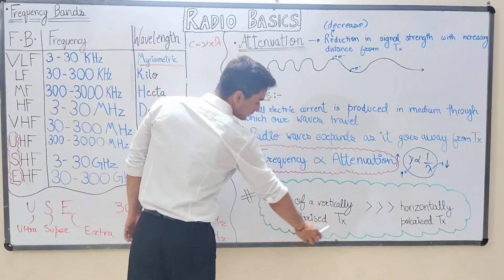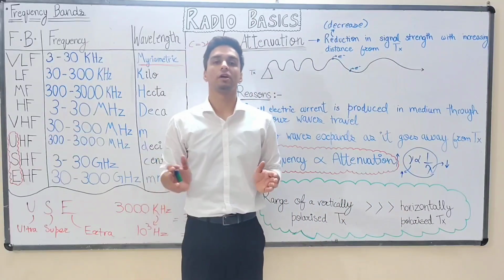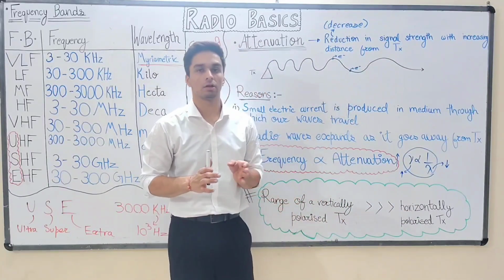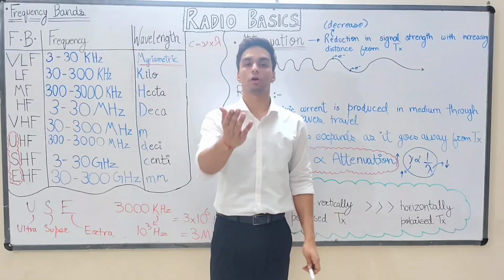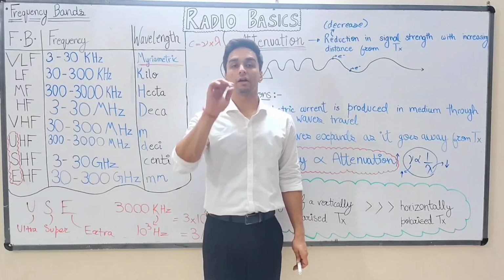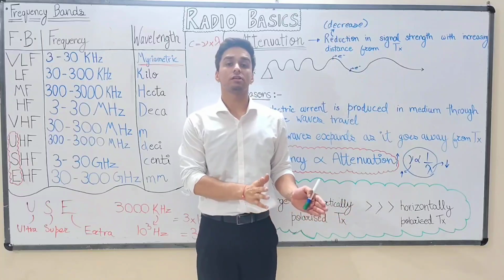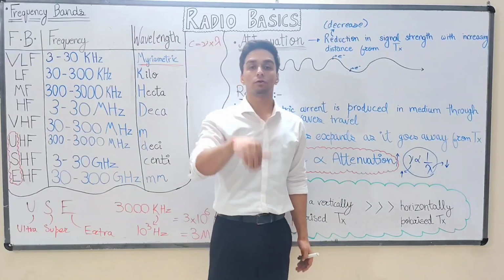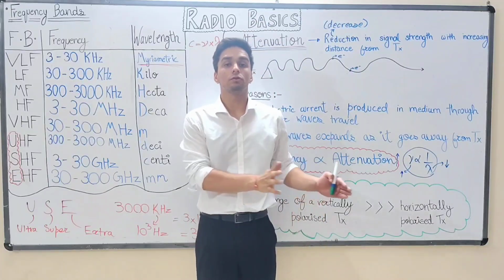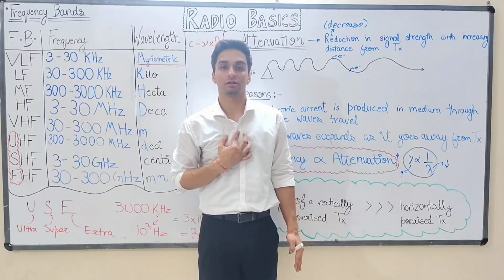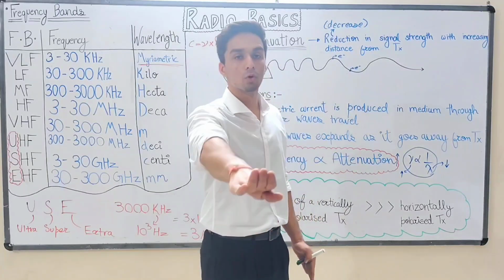With that, we move to the last point of our today's lecture, that is, range of a vertically polarized transmitter is more than a horizontally polarized transmitter. I will give an example for supporting this statement. Suppose I am a transmitter and I am transmitting waves toward you and you are my receiver. Firstly, I transmitted a vertical wave towards you. In visualizing this in the real world, you will see that I have to go through fewer objects in order to reach my receiver. And if I have to go through fewer objects, my energy remains conserved, or the energy lost is less, and thus I can travel more.